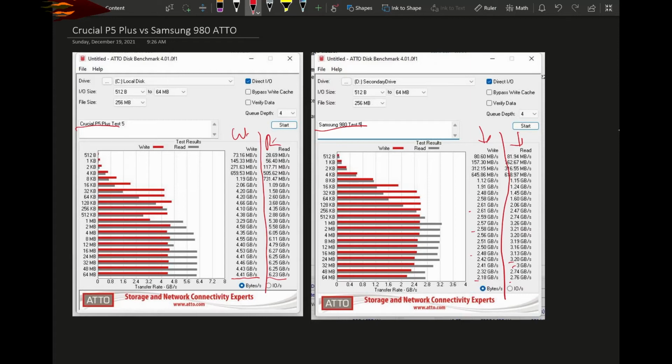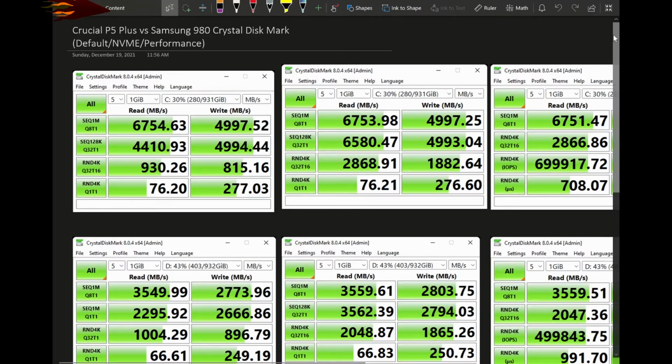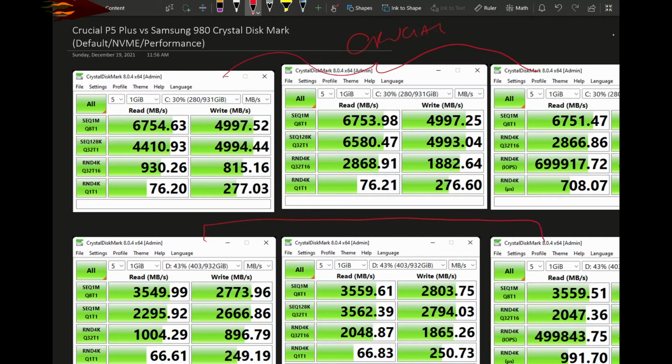So let's move on to the next one, which is the CrystalDiskMark. Okay, so with CrystalDiskMark, you'd see all of this on top would be for the Crucial. So these are the Crucial, and then the Samsung, it's all here on the bottom. So I did run around how many? I think 5 for the default. So these are the default. These 2 are the default here.